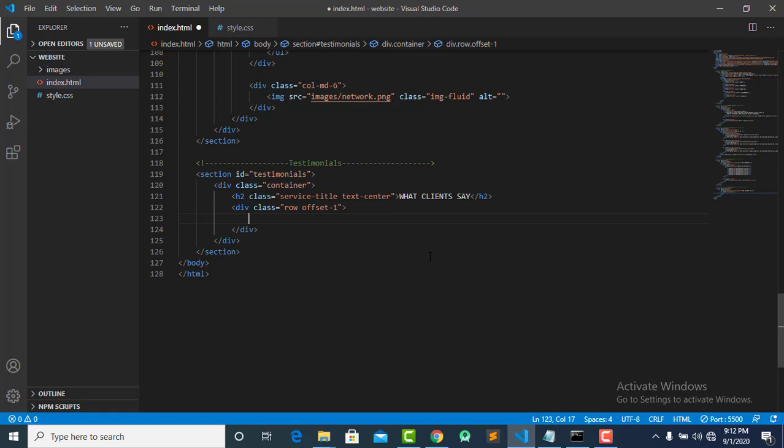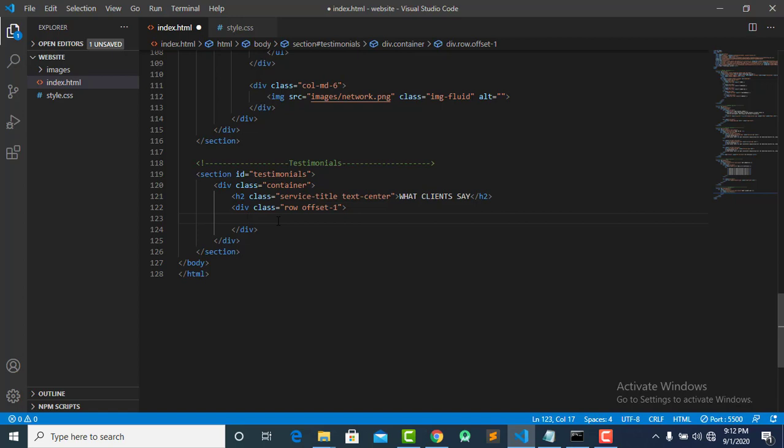So the offset-1 is 2 minus 2, so it will minus the 2. So whereby you have col-md-5 plus 5 is 10, you now have offset-1. So the remaining 2 has been minused by the offset. So that's why we use that offset-1. So all those are bootstrap classes.